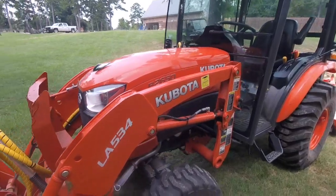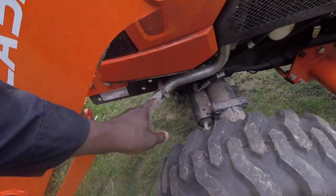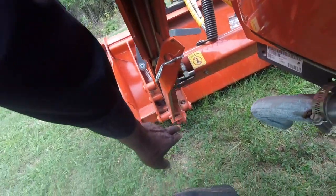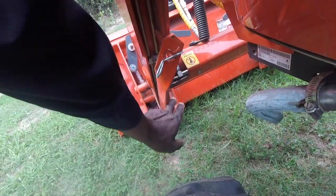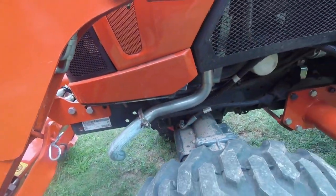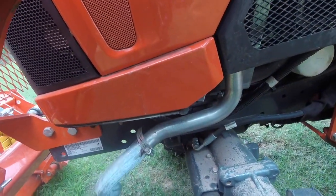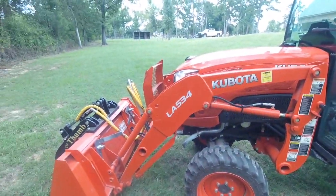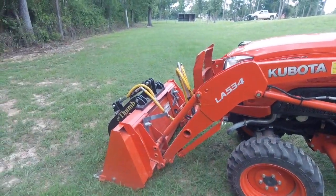Oh, another modification I made: the tailpipe comes from the factory straight, and it shoots soot from the back there, so I just put a down pipe on it. You don't have to, but that's what I wanted to do, so I put a down pipe on it to get that soot to blow down on the ground instead of blowing on the back of the loader arm.